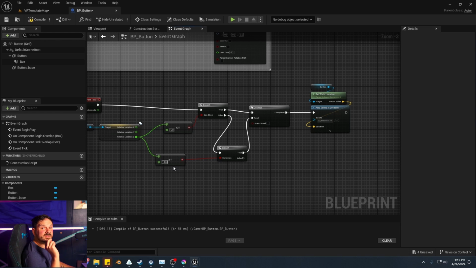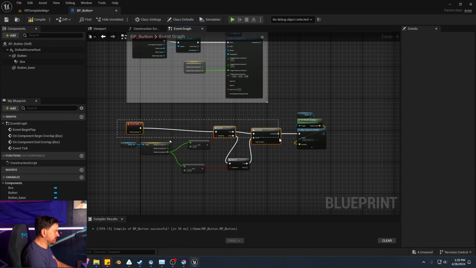So now the do once will reset whenever the button gets close to the top of its final location. The reason why we do it this way is because if we just grab the false branch of the less than or equal to and plug that straight into the reset, whenever we were right on the edge of the 6, even by like decimal points, we would hear the sound constantly going off. So we're making a little buffer zone so it doesn't reset until the button is back up at its max location.